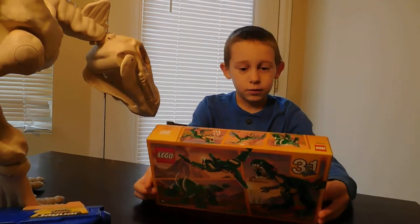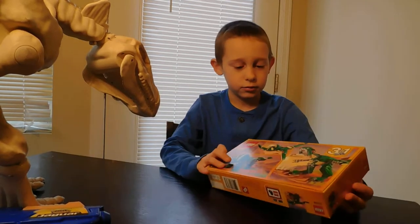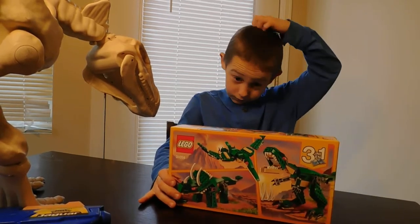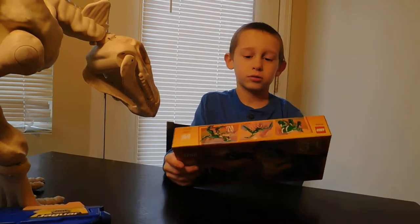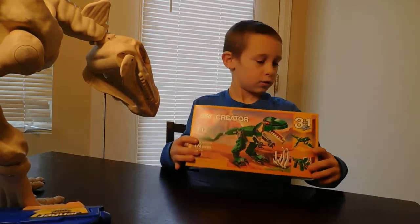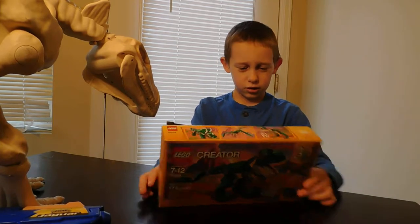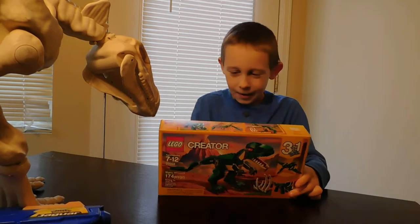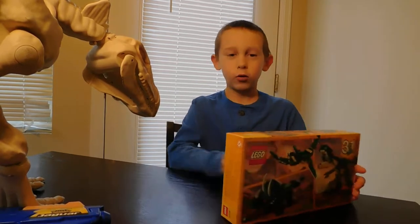So today we will be building the multi-dinosaur Lego set. It's a Lego Creator and it's a 3-in-1. So if you have this set, it is super good because instead of just one dinosaur, it's three dinos. So there's the back, and there's the front, and there's this piece that shows you the actual size, if you can see that. It has 174 pieces. It has a Pteranodon, Triceratops, and T-Rex, also known as Tyrannosaurus. Of course, some of you know that.